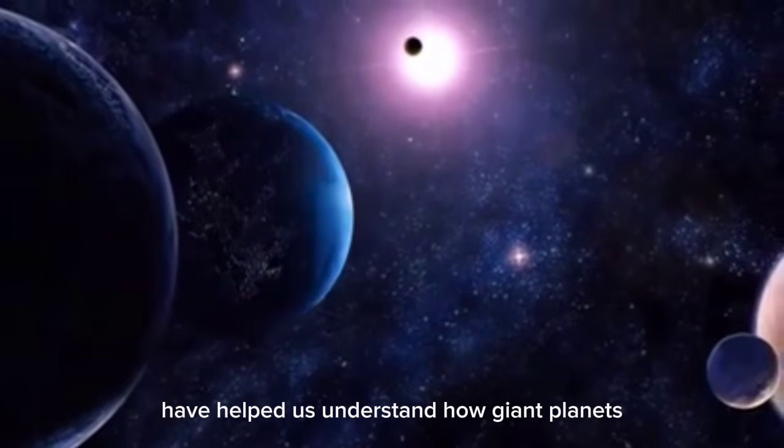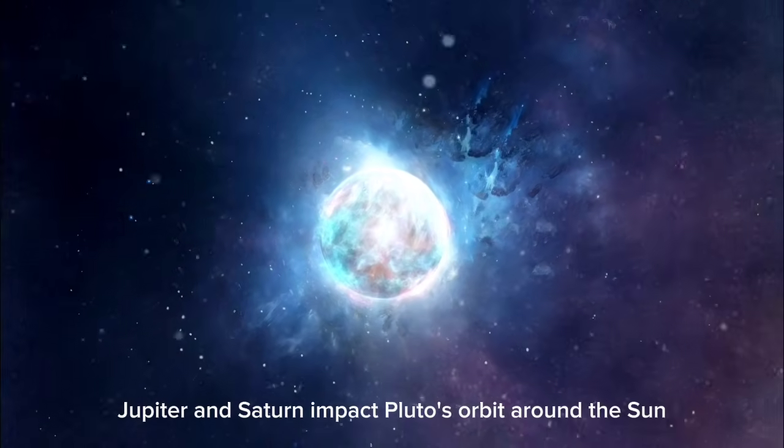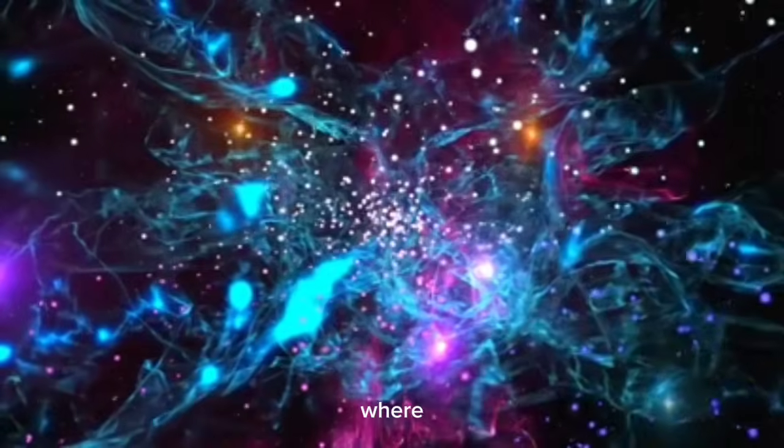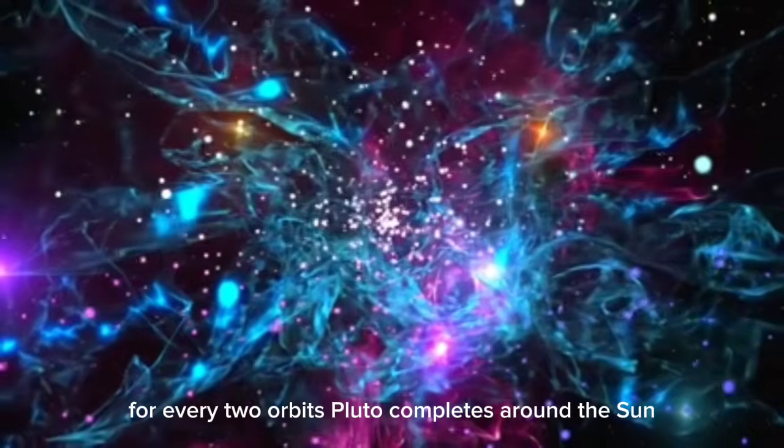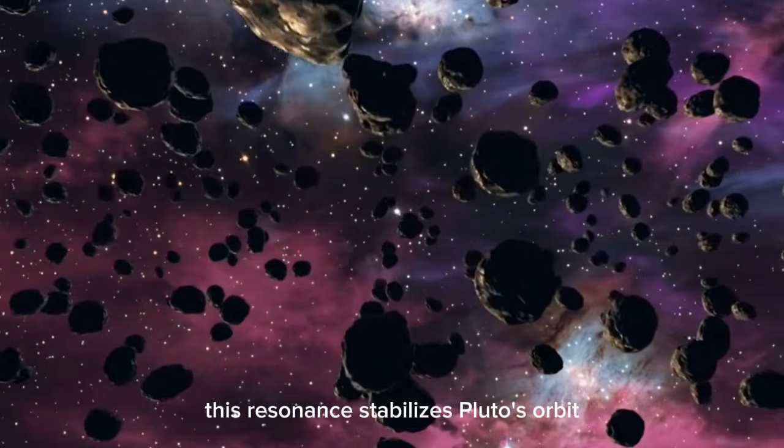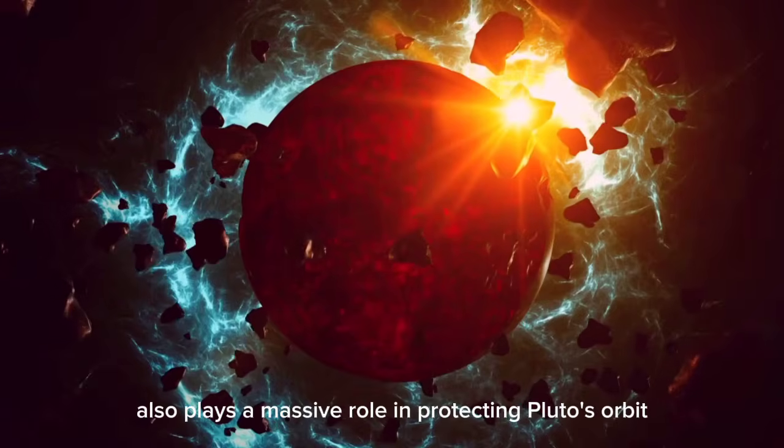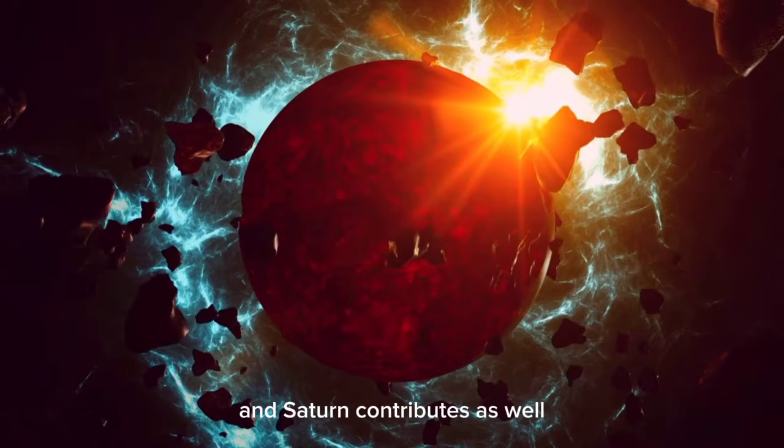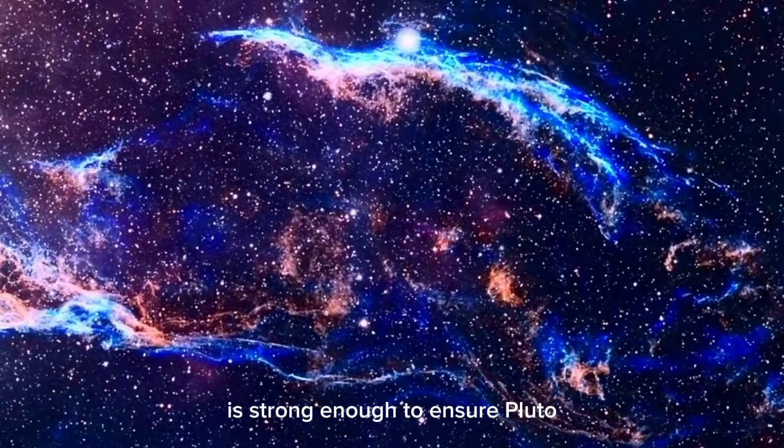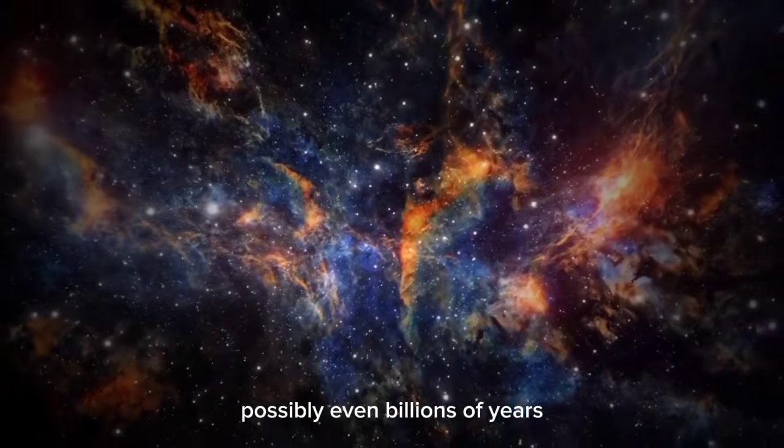Ongoing computer models have helped us understand how giant planets like Neptune, Jupiter, and Saturn impact Pluto's orbit around the Sun. Neptune has an exceptional relationship with Pluto, where for every two orbits Pluto completes around the Sun, Neptune completes three. This resonance stabilizes Pluto's orbit, but Neptune isn't the only element. Jupiter's gravity also plays a massive role in protecting Pluto's orbit, and Saturn contributes as well. These studies show that Jupiter's gravity alone is strong enough to ensure Pluto stays on a steady path for an extended period, possibly even billions of years.